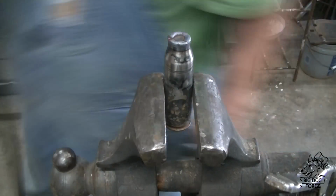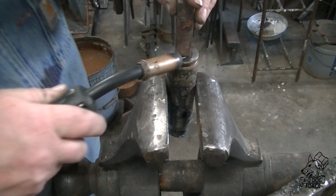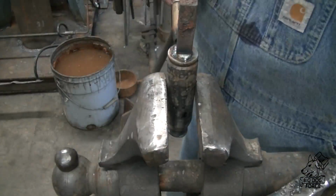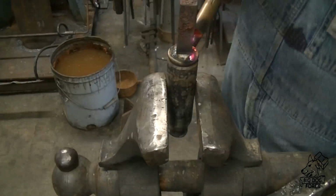Not going to weld as well in that area, so there may be a little bit of loss there, but it's only the first, I don't know, 3/4 of an inch or so of the shell casing, so we're hoping for the best here, providing those ball bearings are something that will actually forge weld. We'll find out.